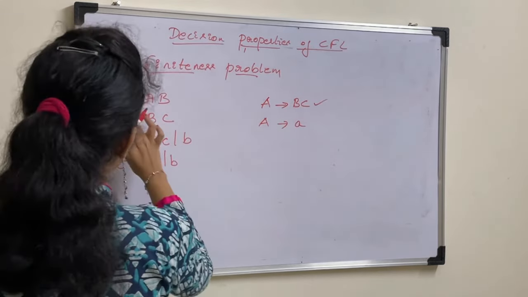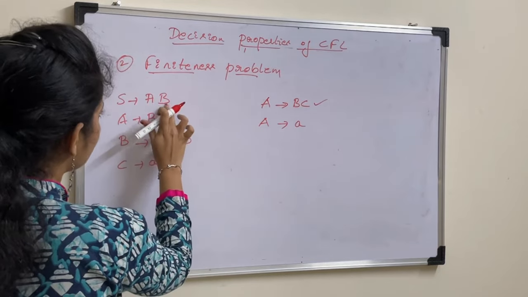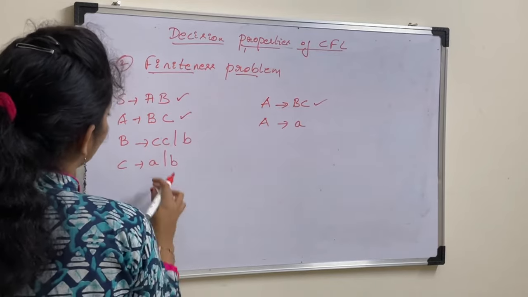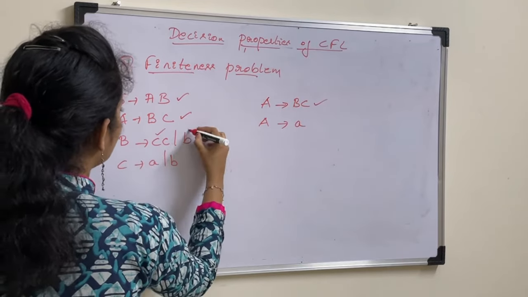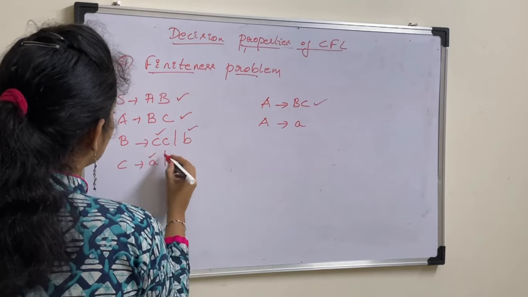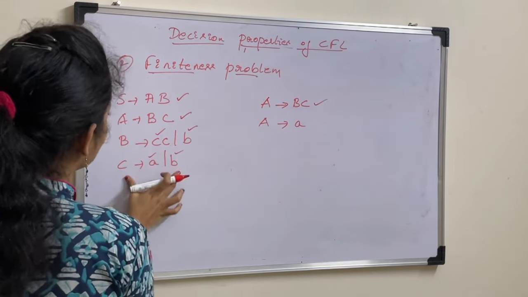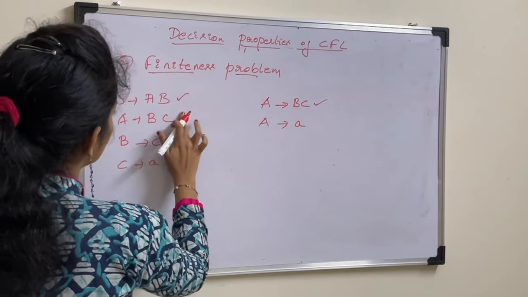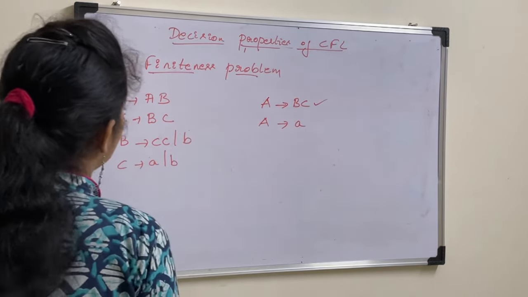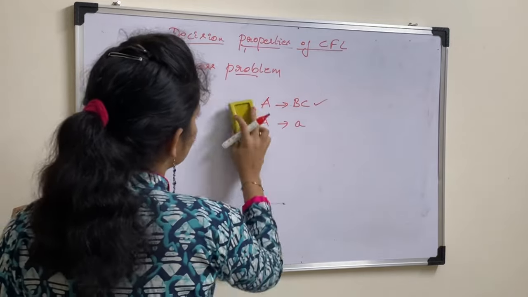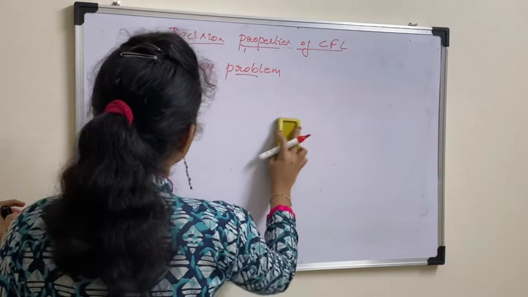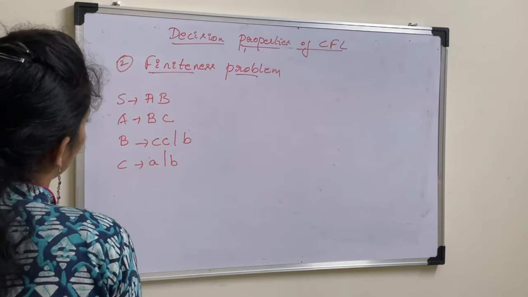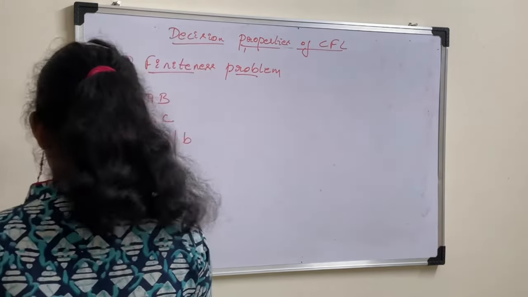Fine. Here, if you observe, you have two non-terminals on the RHS. This is fine. Again two non-terminals, correct. Two non-terminals, then terminal symbols. So this grammar is in CNF, so no need to convert it into CNF again. Step 1 is over. You can directly start with step 2. What is step 2? You need to construct a graph for this grammar. So let us construct the graph.